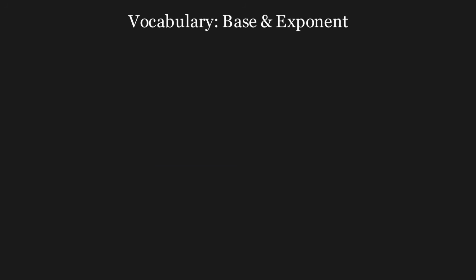Let's nail the vocabulary first, since ASVAB questions test the words just as much as the arithmetic. When you multiply a number by itself, writing 5 times 5 every single time gets tedious fast, especially with bigger repeats. Imagine having to write out 10 copies of a number multiplied together every time you needed it. So there's a shorthand. Write the number being repeated. That's called the base. Then a small number floating above it that tells you how many times to multiply that base by itself. That small floating number is the exponent.